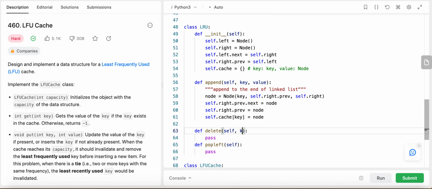When we append, we actually just append that key.